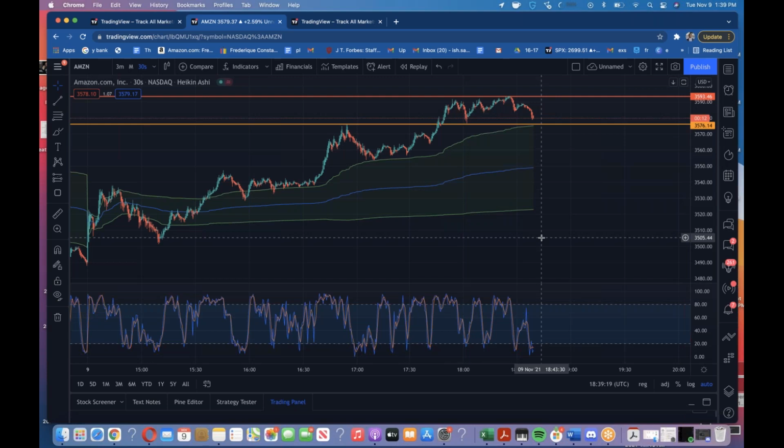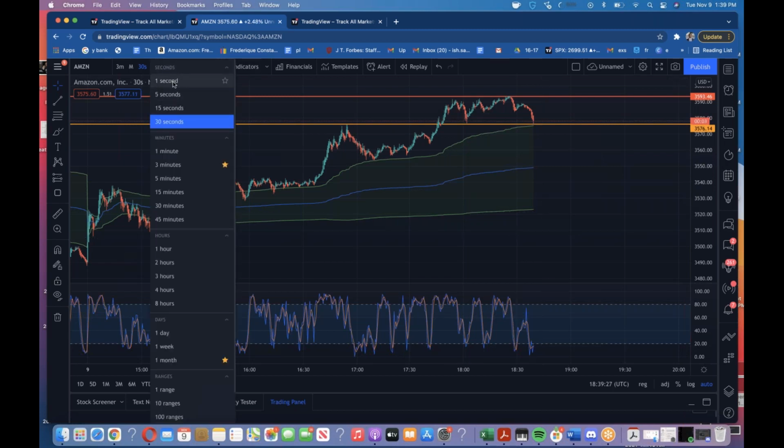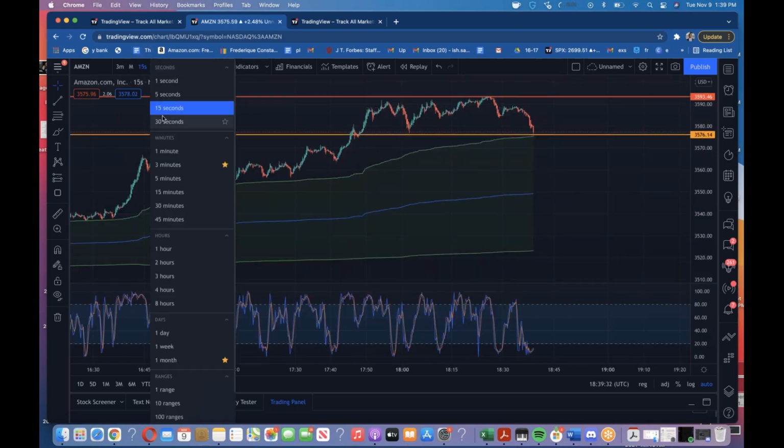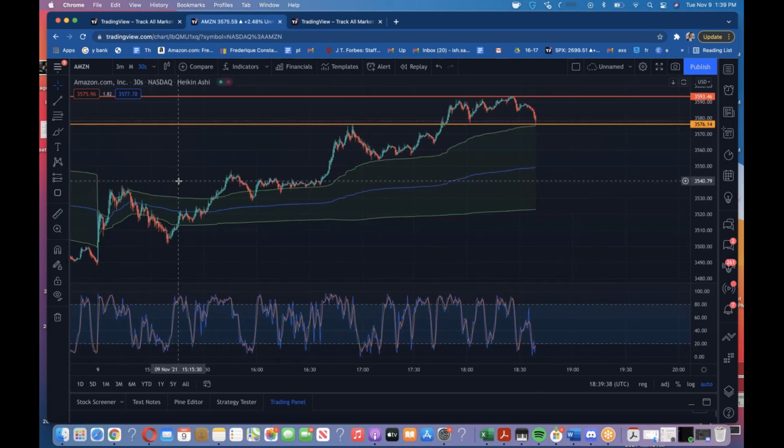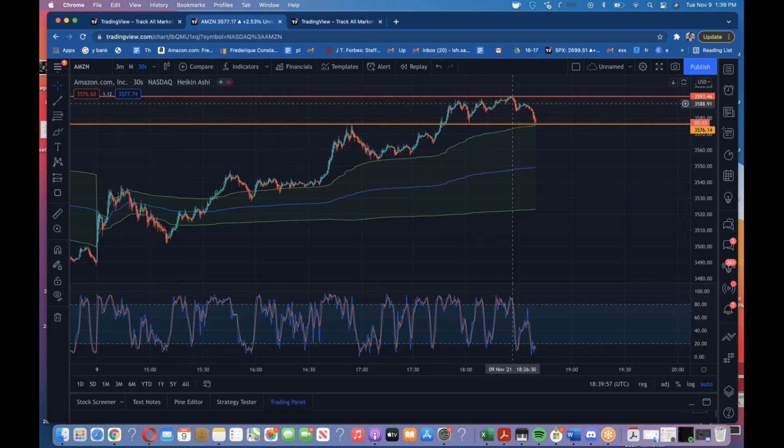One thing that I want to put on everybody's radar is that I do have one of the paid plans here on TradingView, the one that does allow me to view seconds. I never really use the 1 second or the 5 second, but I do end up using the 15 second, and I also really use the 30-second chart. It's not available through just the base version, but I see a lot of benefit in the 30-second and 15-second charts. That's because I'm able to map out some levels that I cannot see when I'm looking at the 1 minute and the 3 minute, because these shorter time frames give us an extra candle or two per minute.